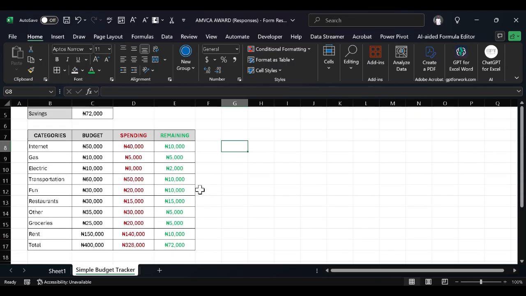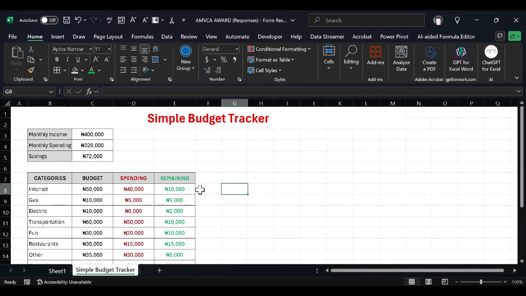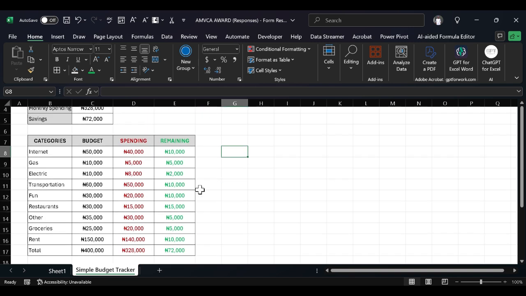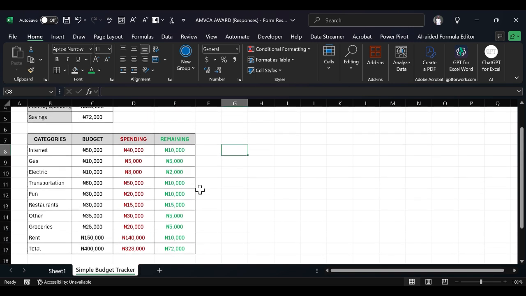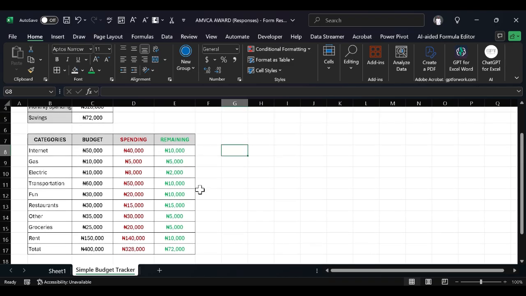So now we are going to create a chart to show what we've done, to track all our expenses and our data properly.